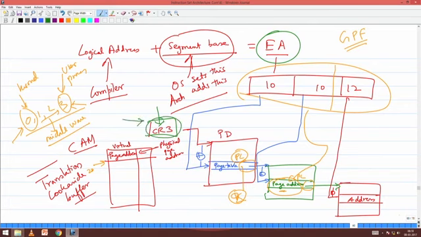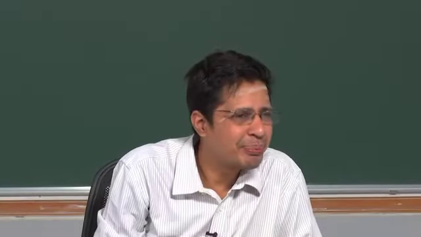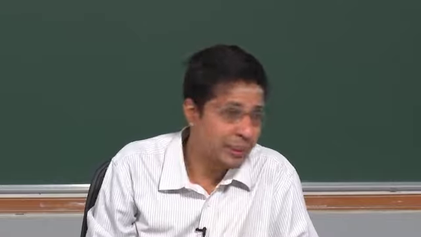The instruction that can go and fill up CR3, that is also a privileged instruction. We all know what a privileged instruction is. Right? What is a privileged instruction? It can be executed only when the privilege level is 0. So the kernel is now executing. It sets up the page directory, it sets up the page table that is necessary for that program or that process. Then what it does, it goes and fills up CR3.